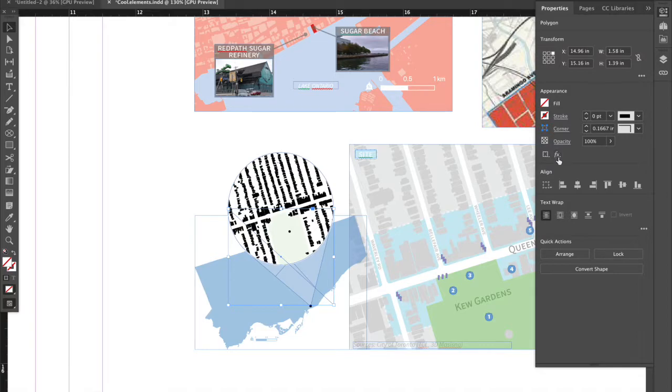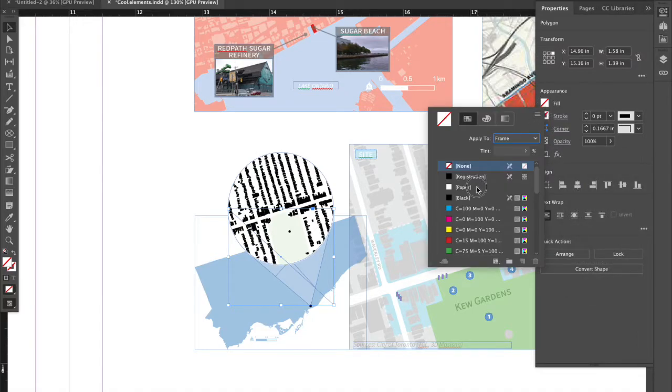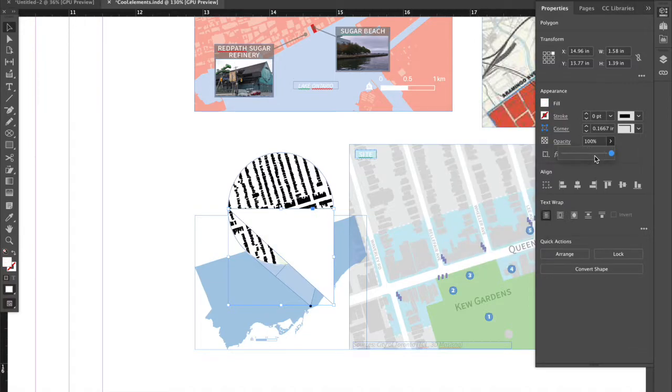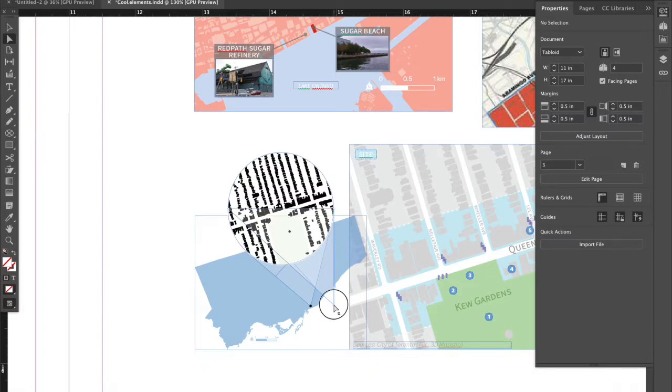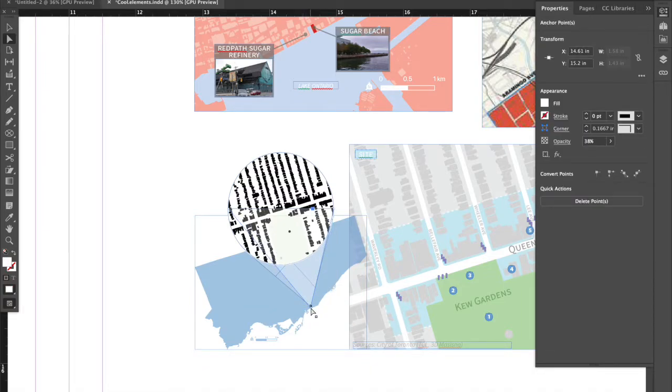It's always better to use Illustrator if you're going to be creating new shapes. It's just a tool that's meant for it. But again, it's similar to the black caption box where I put some low opacity, and it looks kind of like the circle is popping out. It's indicating where it should be. But yeah, it's similar to this. You can use this direct selection tool to edit these points. It's the way I do it. You can make it kind of point to anywhere. I think that's a cool tool as well.